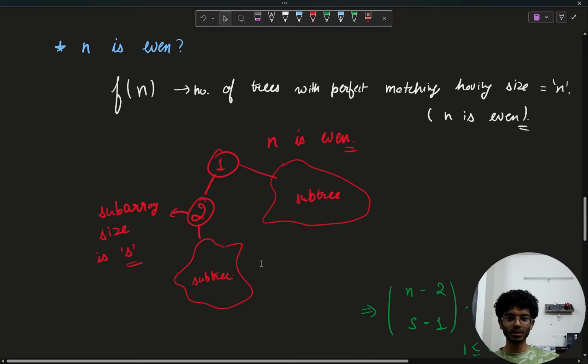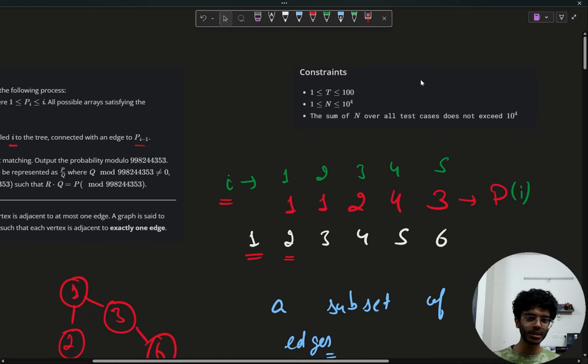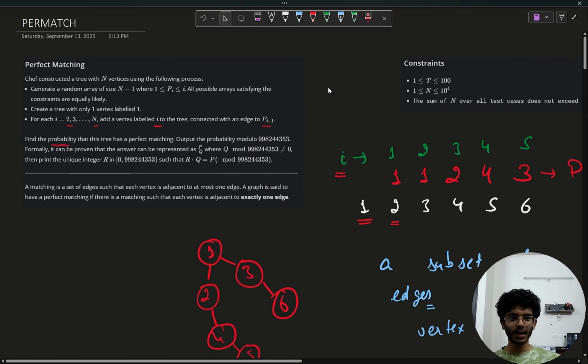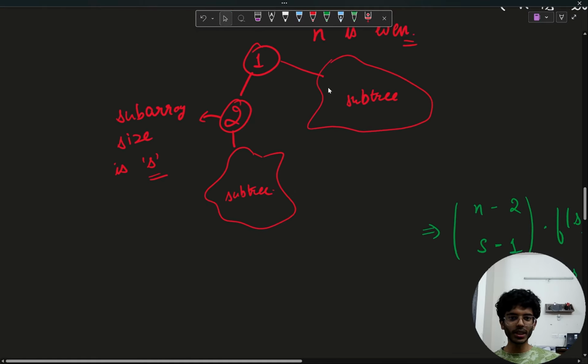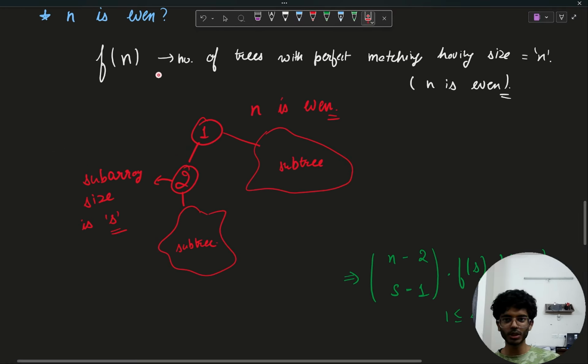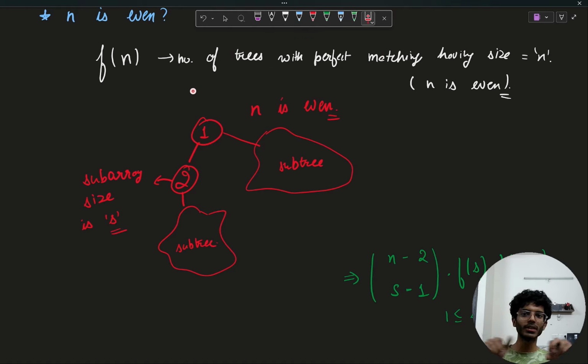Right. So first of all, seeing the constraints, which I did not discuss, we can say that n square could work, right? And so we could think of some kind of DP to calculate our answer, because we know that f of n stores this. And if we can figure out some transition, or break down this f of n into two smaller tasks, then we can ask our recursive function to calculate the answer for those smaller tasks, right?